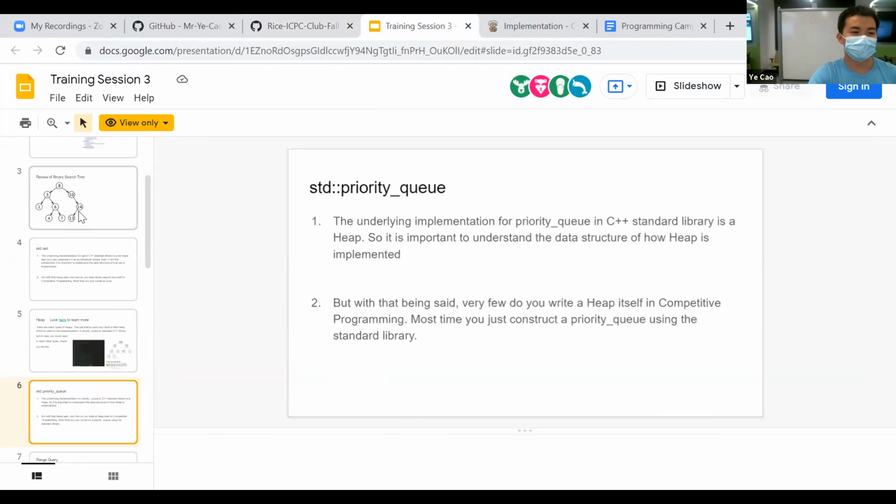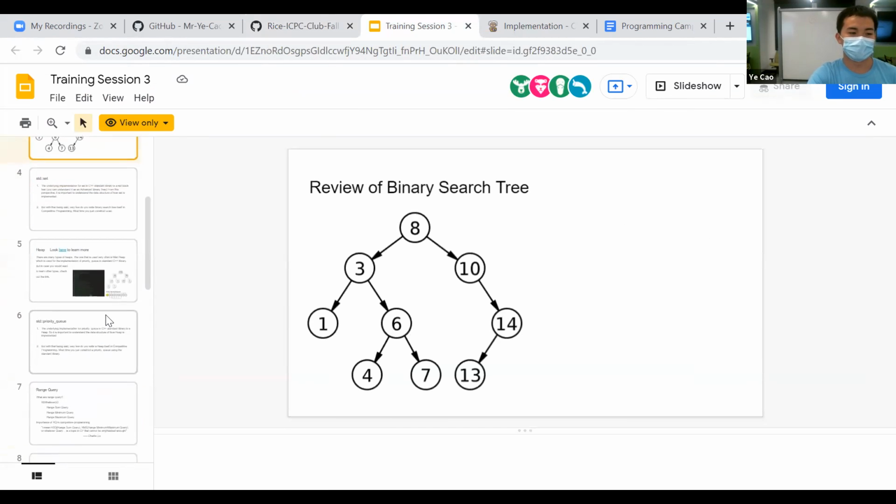So again, these two things, one of them is a binary search tree, the other one is heap. I'm sorry, excuse me. Can you turn it down? I really appreciate it. Sorry.